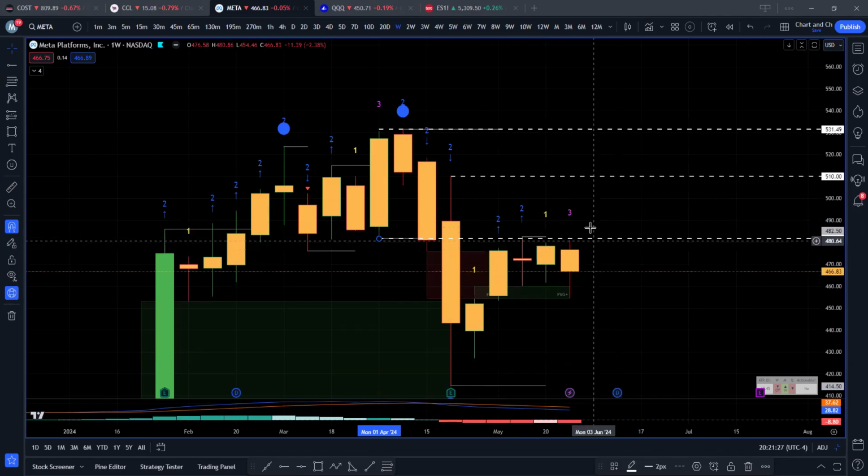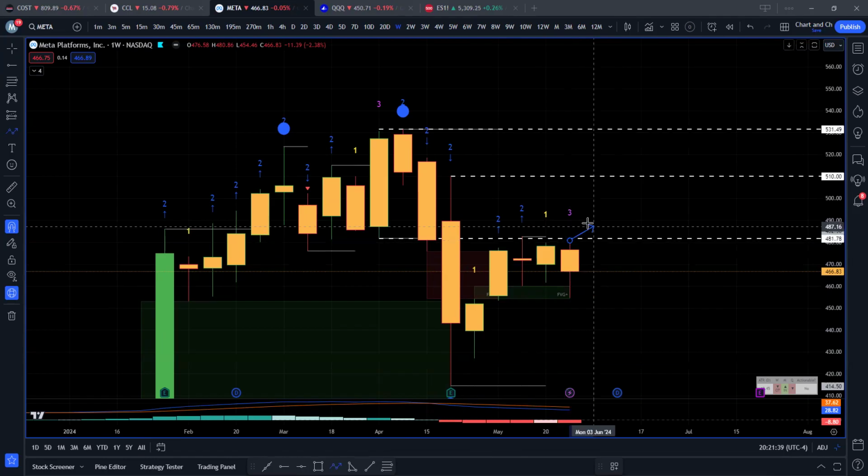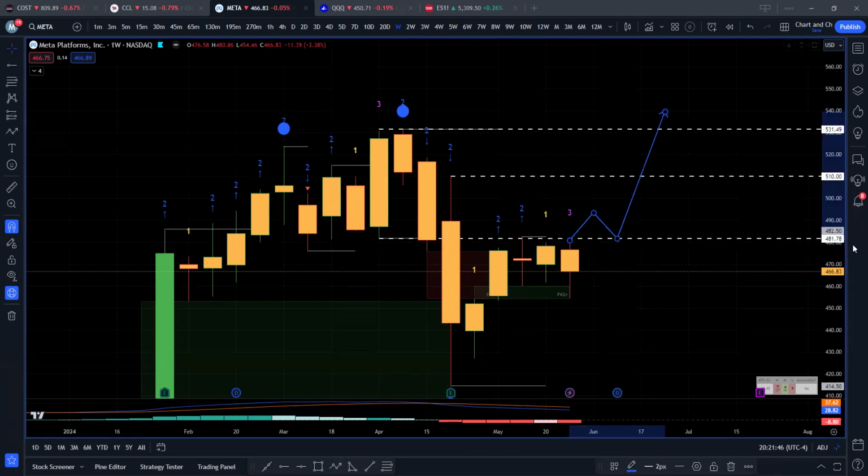So with the 2 that we're looking for, if we're going to go bullish, we're looking for the 2 up, right? But what I would do is zoom in on a smaller time frame. Once this 41.78 gets broken, ideally what you're looking for on a smaller time frame is for it to come back and retest and then continue pushing up. So if it breaks through 41.78 the first time, you don't have to immediately take that play. You can wait till it comes back to retrace. Obviously, that'll require a lot of patience on your part, but that's up to you. Patience is what pays in this game.